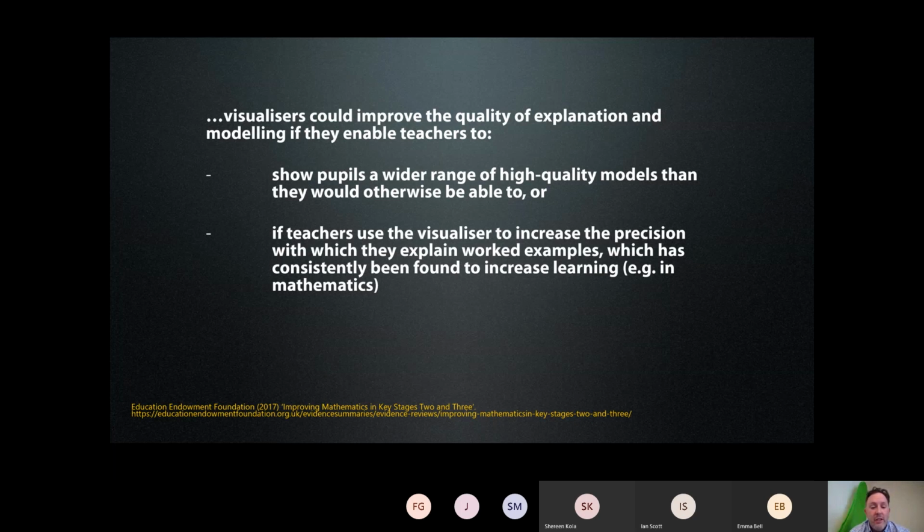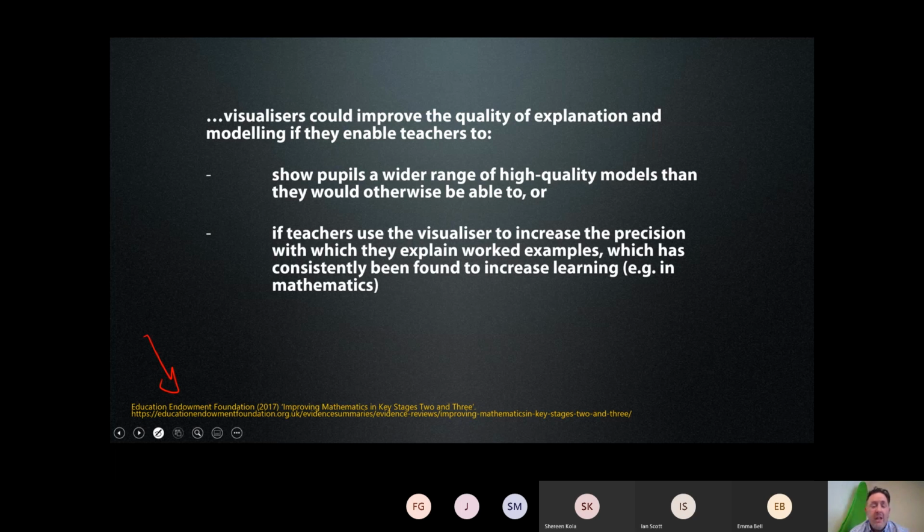And if you are a maths teacher, and I know that one of the guests today, Emma Bell, is a maths teacher, this is the research here, which is from 2017, the Improving Mathematics in Key Stages 2 and 3 reports, which is very similar to the report that we talked about earlier on in this session, where they give a variety of recommendations about what works. You'll have a key findings document within there, and there'll be things in there which will talk you through the things that will work really, really well.